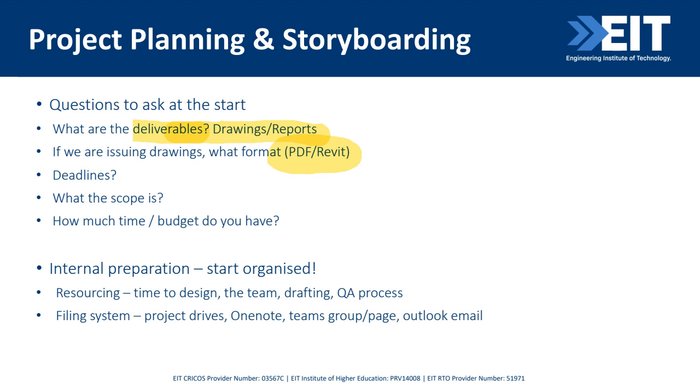What is our deadline? So how long do we have to produce what we need to produce? Has that already been agreed? What scope have we been asked for? So maybe we're looking at a lighting issue, but we go out and find other issues to do with switchboards and power. And maybe that's not what the scope was meant to be for our engagement.